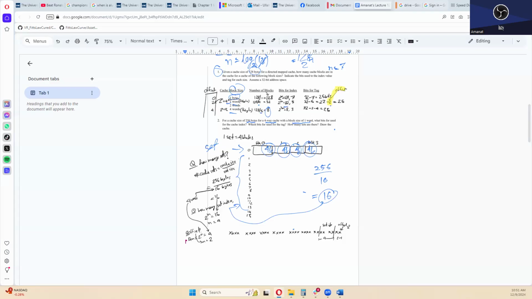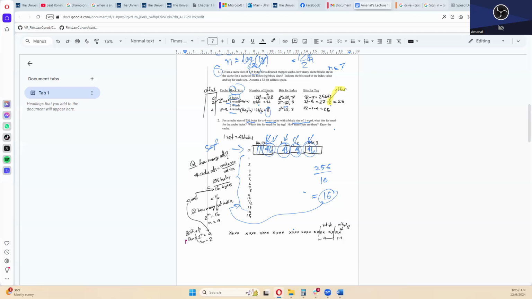And even after we identify which set we want to access, we still have to identify, within one block, each of the bytes.